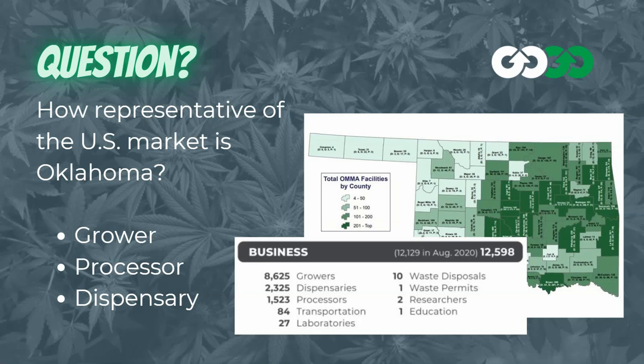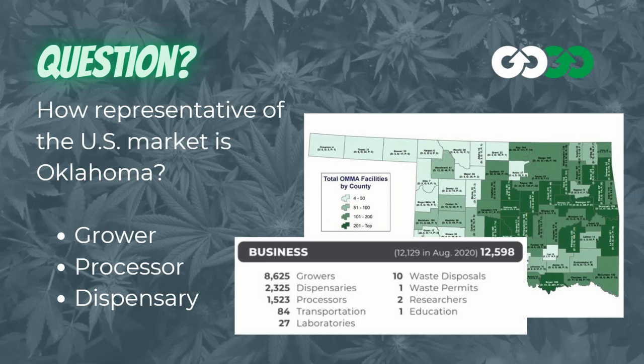As of August of 2021, Oklahoma had just over 12,000 licensed businesses in the state. A large majority of those are people with commercial growing licenses. Oklahoma did not have any cap on the number of business licenses that were provided. And so while we're going to look at different data sources, I use Oklahoma simply to highlight two things.